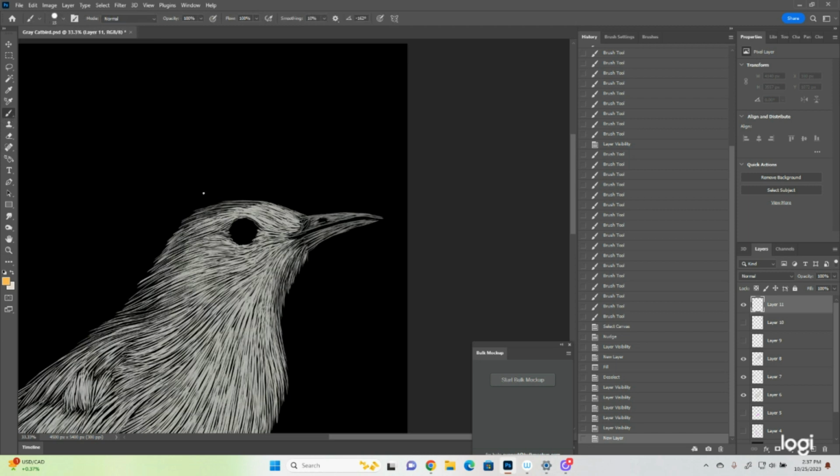And I'm just going to draw in areas where the highlight would be a little bit more extreme. What I'm trying to do is just create a burst of highlight where the light source would be hitting.